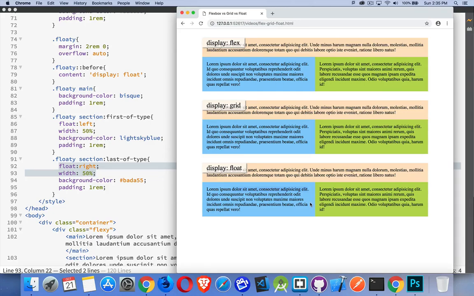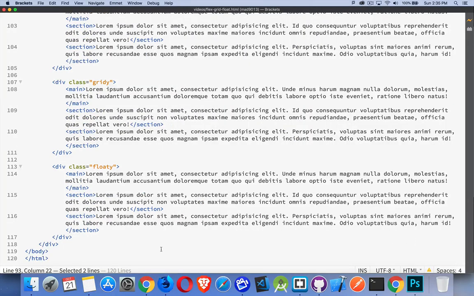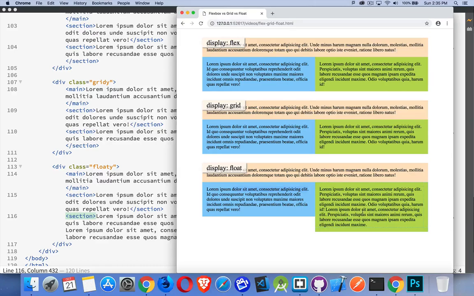Now, the downfall of using float is that inside of here, if we were to add in a whole bunch more text in one of them, there we are, and I'll paste that bit of text in. This is what happens. You don't have the same height on these 2 child elements. That's the downfall of float. There were all kinds of hacky ways that you could fix this, but if the content was the same size, it was easy to make them sit here and look identical. So that is the downfall of float, and that's why we're moving on to grid and flex.